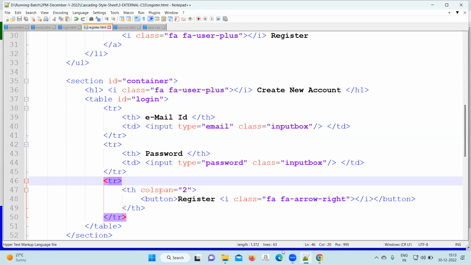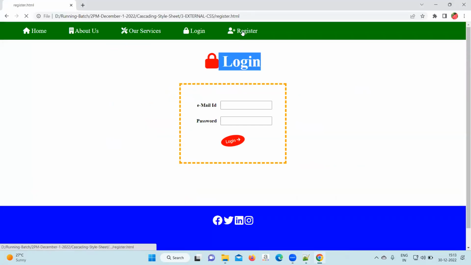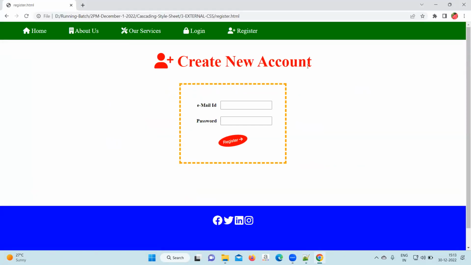Okay, modification: create new account and then button called register.